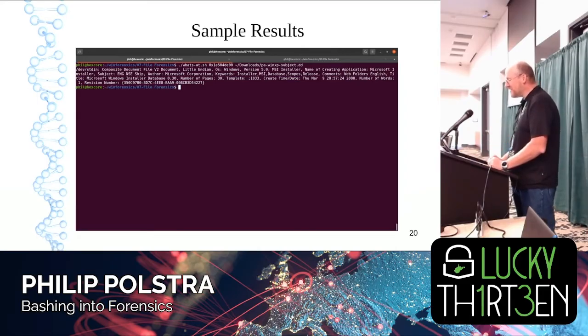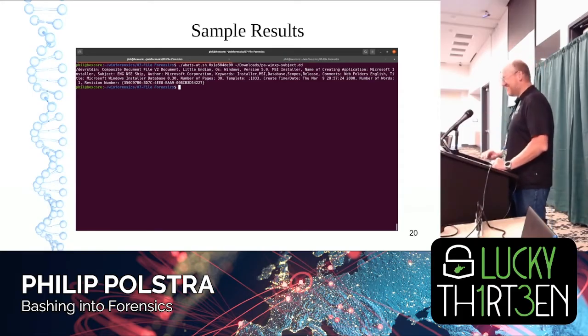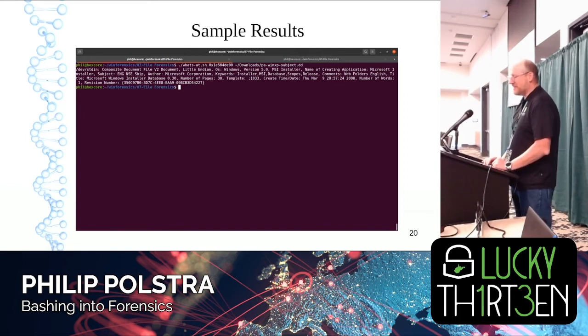Here's keywords in it, comments, and it's 30 pages, it's a template, and all of this. Number of words, what does it say? Number of words, 1. I don't know if I believe that, but it's 30 pages, but there's only 1 word in it. Maybe that's off my screen here, but anyway, it's telling me all of this stuff.